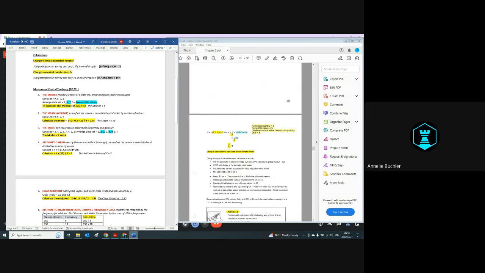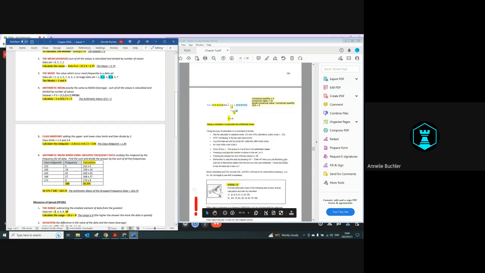You will see on page 283, using one of your statistical calculators to calculate the arithmetic mean. I don't think they're going to ask you that, but know where it is. You never know. You are allowed to take a calculator, but I just took my normal calculator. It's not necessary for NQF level 4. But this calculation is more than enough. Just show them how you got to 25. I hope it makes sense.